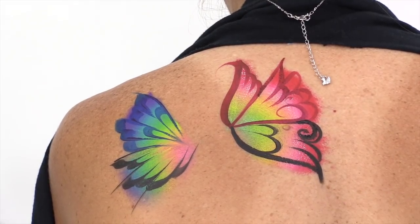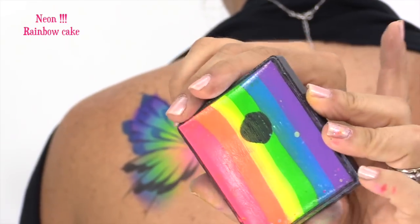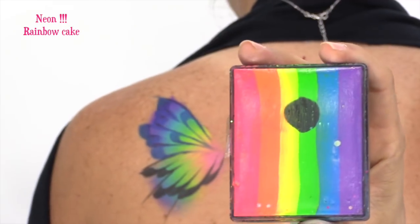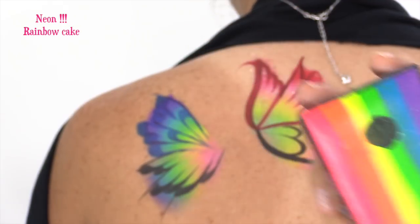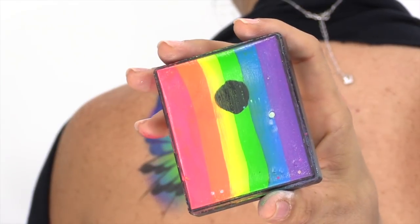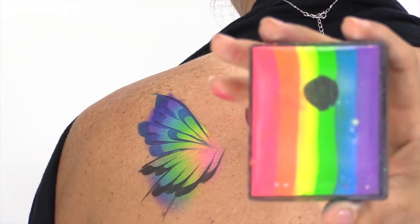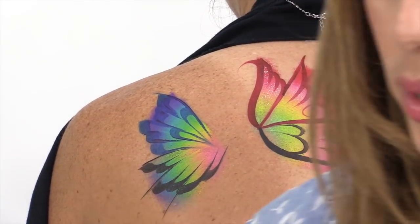You can see it right here. The most popular rainbow cake that we carry, look, you can tell mine has a hole in the middle because it's used so much, is the neon rainbow cake. Super, super popular, definitely our best seller. And I love using the petrol blue or the snow patrol as a border for this one, just because I want the colors to shine through as bright as possible. So I'll show you what I mean.